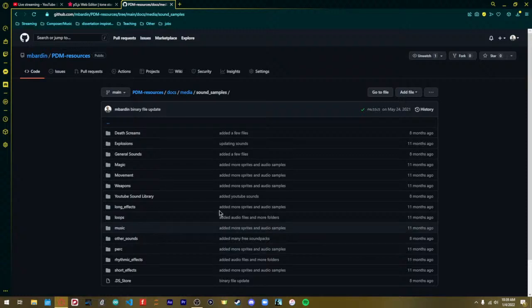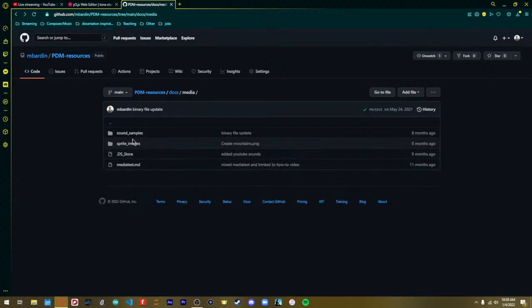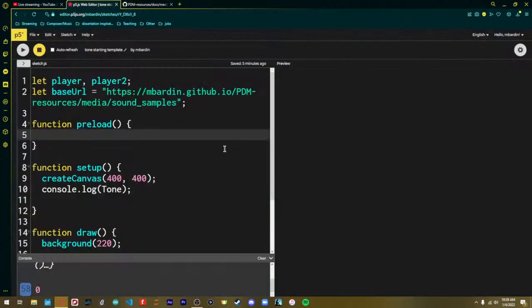But essentially, you have to build the URL that you're going to be using in order to link to this. We have to tell P5 exactly where to find the file in the entire internet. So that's why it can look a little convoluted.